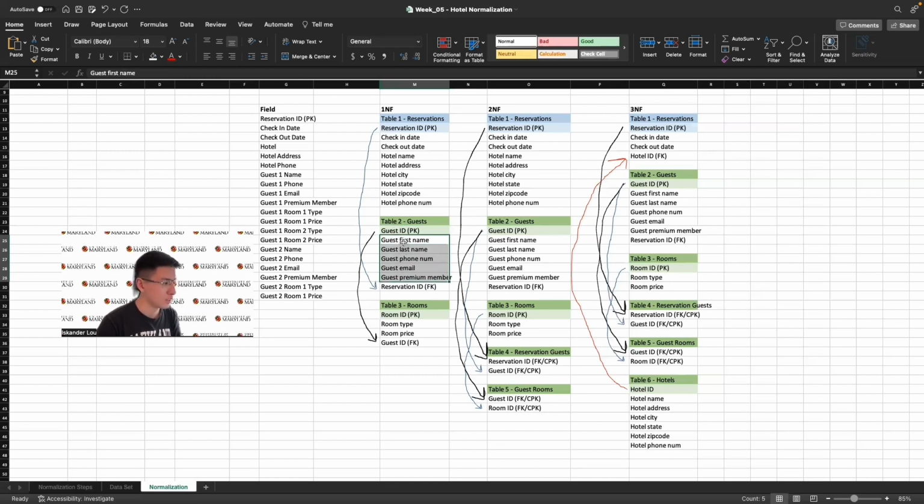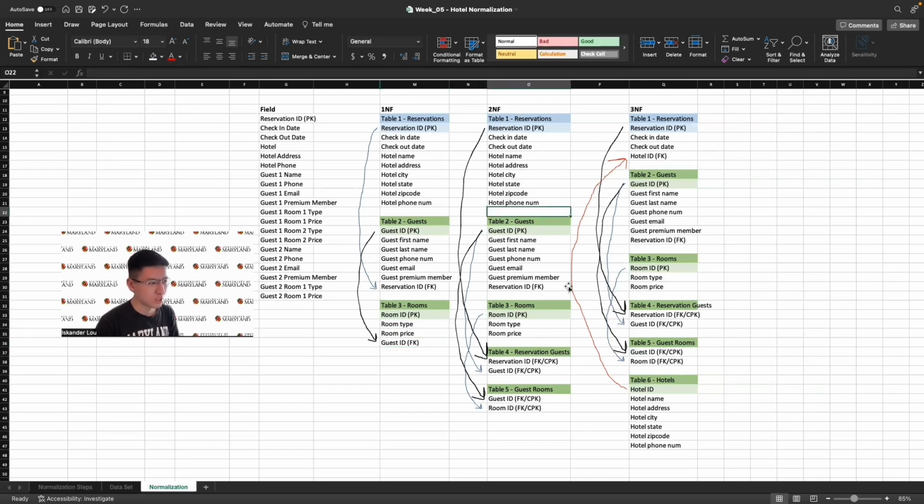All this information only depends on guest ID, but not reservation ID. Same thing in a rooms table. If room ID is the same, then room type and room price are also the same, even though guest ID could change. That's why we created those two extra tables to address that. So that's called a partial dependency.